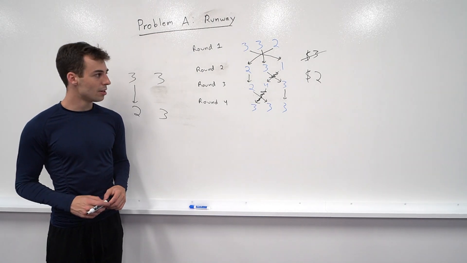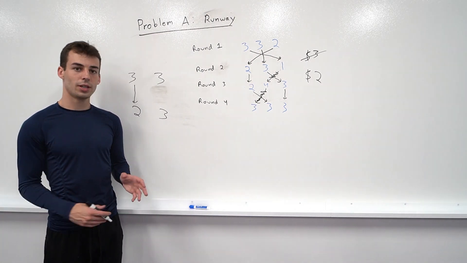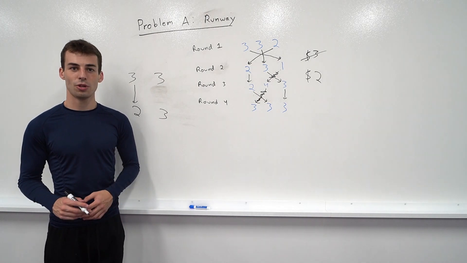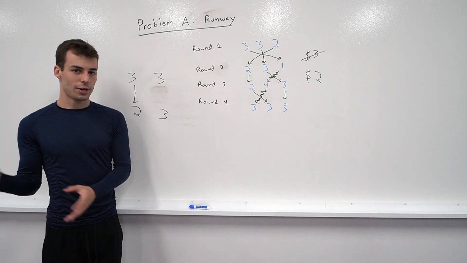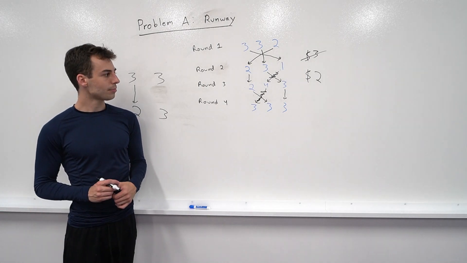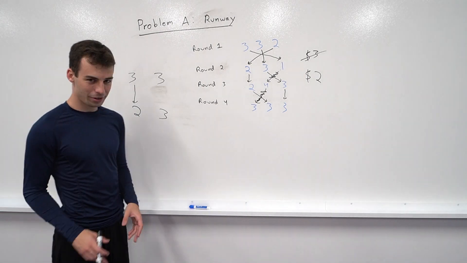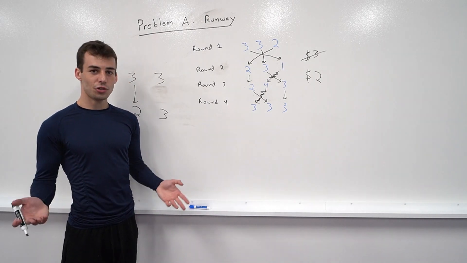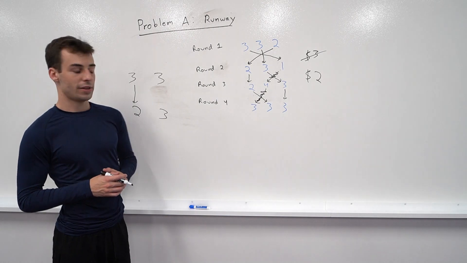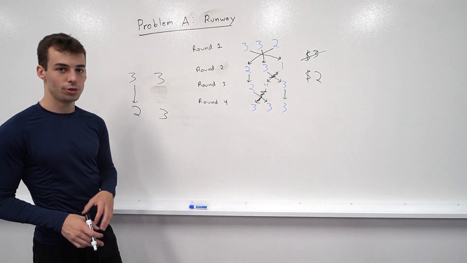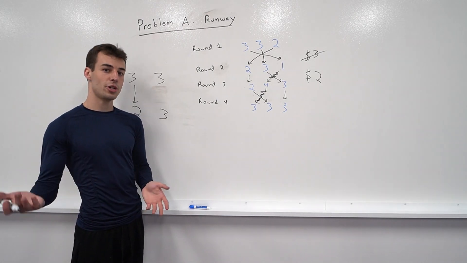That's the basic idea for this. To implement this you can coordinate compress and then use arrays, and I think you can do that without a log factor on this part, just a log factor for the coordinate compressing if you sort. You can use some radix sort stuff if you're really into getting rid of the log factors, or you can just use a hash map or a tree map and that should work as well.